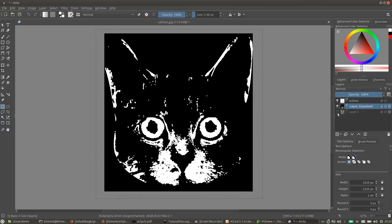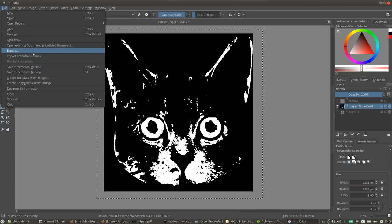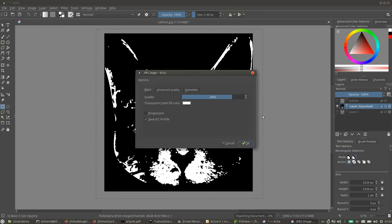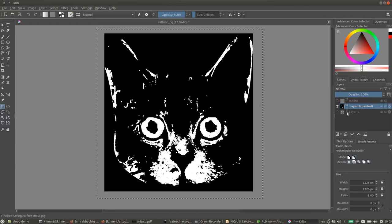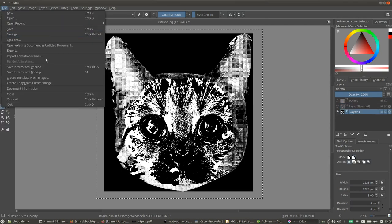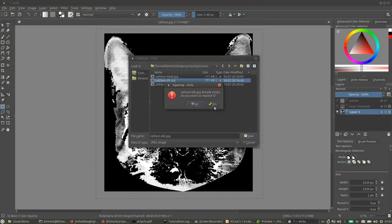So next thing we're going to do, select just this layer and then export cat face mask. This is our mask layer. And then do the same for the silkscreen layer.